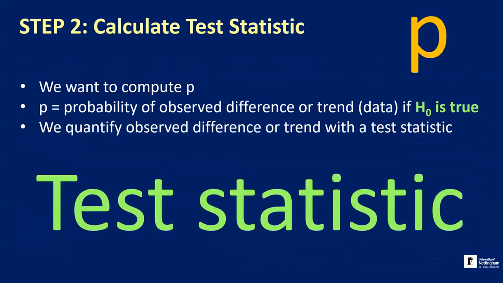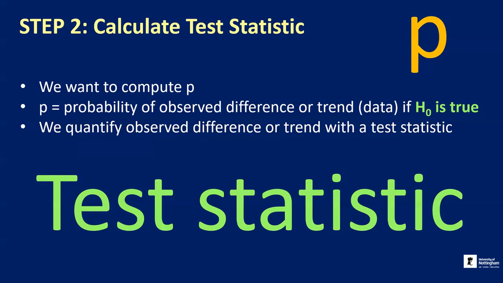So what do we want to do? We want to perform a statistical test ultimately that gives us a p-value, a probability of the data that we've observed if the null hypothesis is true. So we've seen a bit of a difference in the colour of the urine. We want to know how likely is that if the null hypothesis is really true and there is no true effect of triamterene on the urine. So to calculate that p-value, which is the probability of the observed difference if the null hypothesis is true, we're going to use, first of all, a test statistic. We're going to calculate a thing called a test statistic, which measures the size of the difference that we've observed, and it has known mathematical properties which allow us to calculate a p-value from it.